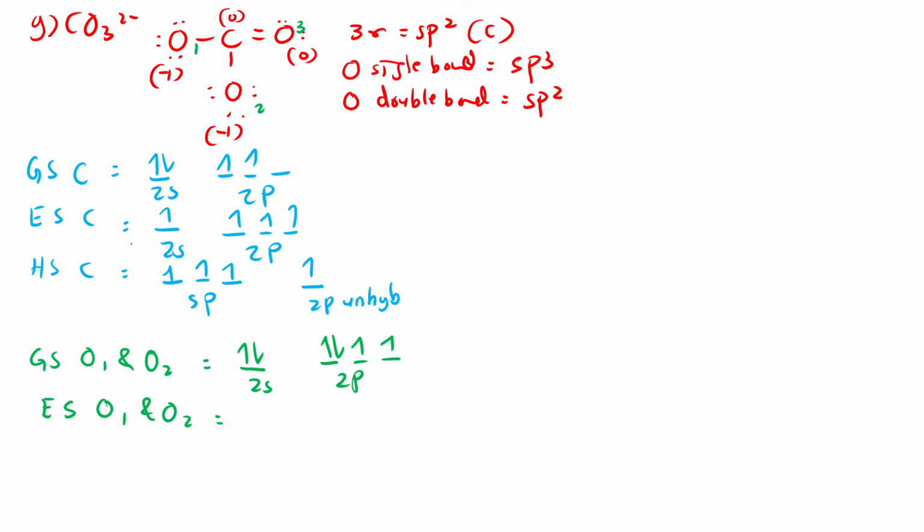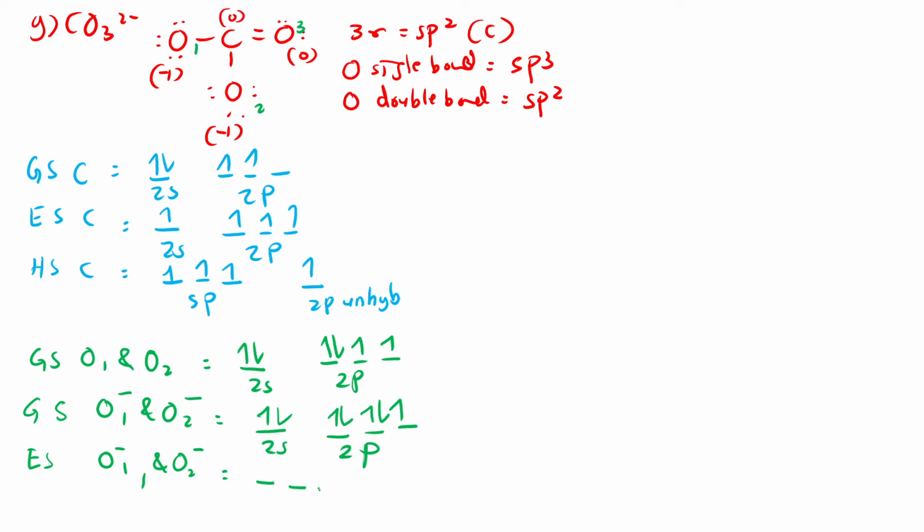Kita perlu ada satu ground state. Ground state for oksigen 1 minus, oksigen 2 minus. So instead of 6 akan jadi 7. 1, 2, 3, 4, 5, 6, 7. Dan barulah excited O1 minus and O2 minus. sp3. Sorry. Ini excited state. S 2p. Okay, tak perlu excite sebab kita hanya perlukan 1 sigma saja.